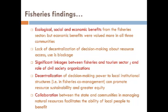tourism facilities to buy from small-scale fishers, which actually doesn't make sense, because these provide the largest market for fishers in these communities. So, which means that the communities are actually worse off because of these regulations. They don't take into account what's happening in the local context. And there's also a significant link between fisheries and tourism. So tourism, like in the Eastern Cape, can play a huge role in enhancing benefits to fishers.